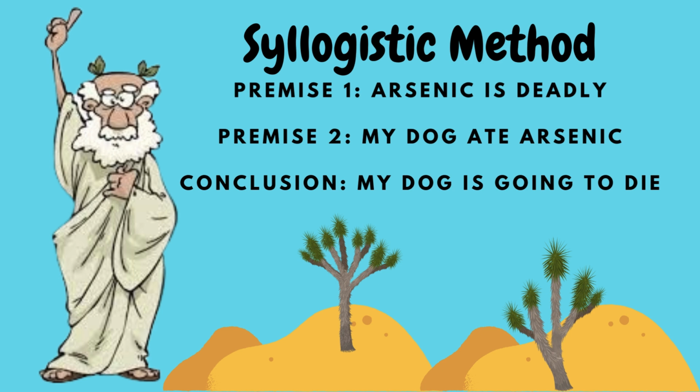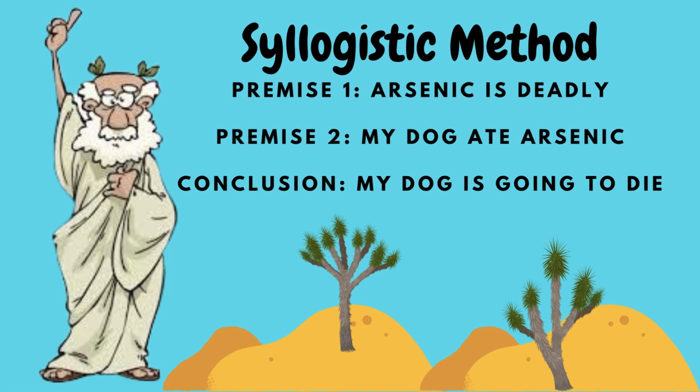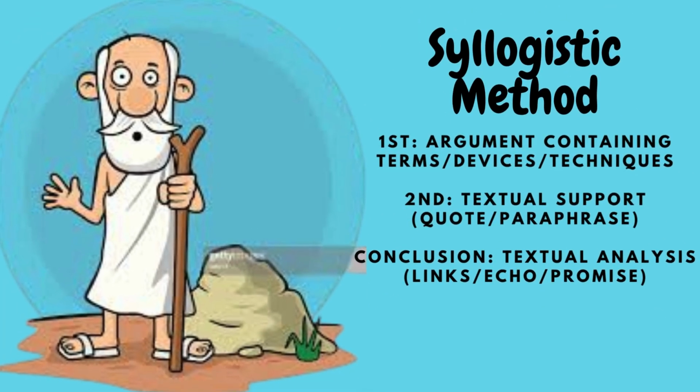When kids write, we're ultimately teaching them to think cogently on paper. So this is why I'm a big proponent of heuristics over templates, because look at what they got to do next if we morph this into a heuristic for the purposes of performing literary analysis. The first premise is going to be an argument containing the terms, devices, techniques. Here's my advice to students.